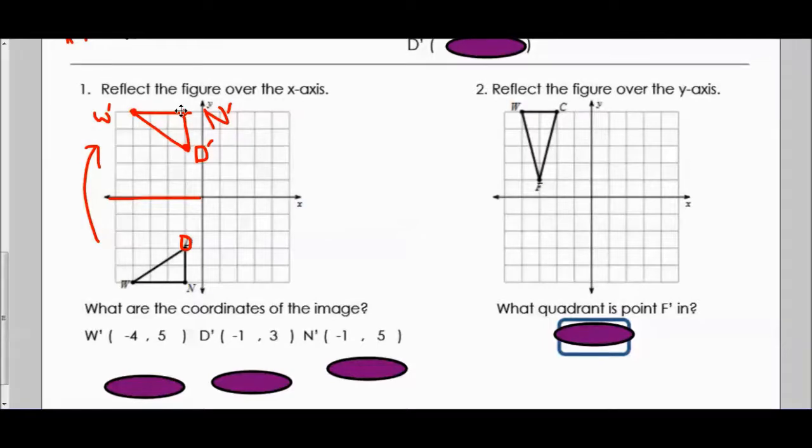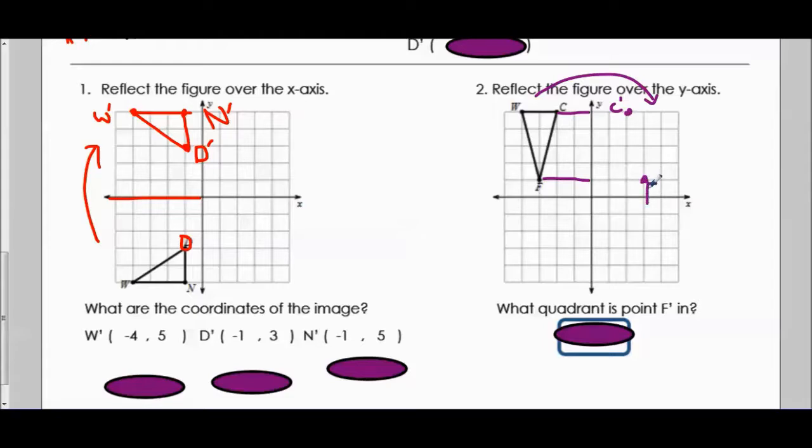The next question is asking us to reflect this over the y-axis. So we're going to take each of those points and just jump them over the y-axis. So it's going to end up somewhere over here, and it's going to be flipped around. So if the C is closer to the y-axis here, it should still be closer. Here it's 2 away, so it's going to stay 2 away just on the other side. That's going to be C prime. F is 3 away. And it's going to stay 3 away on the other side.